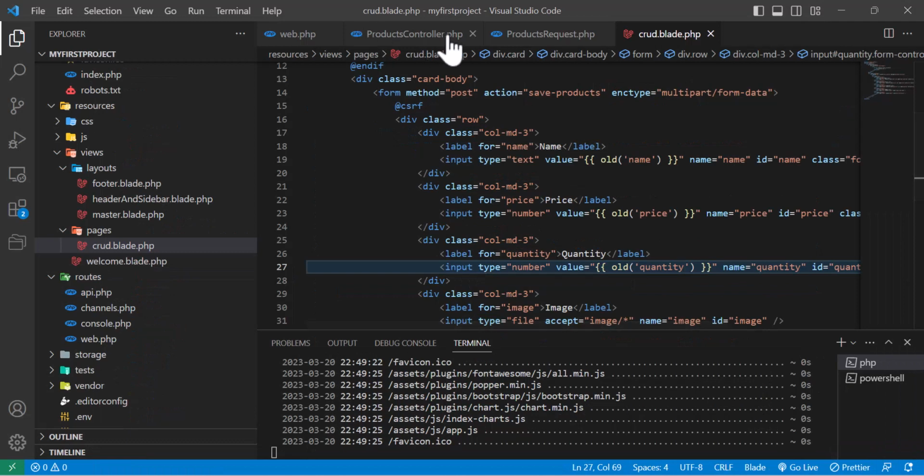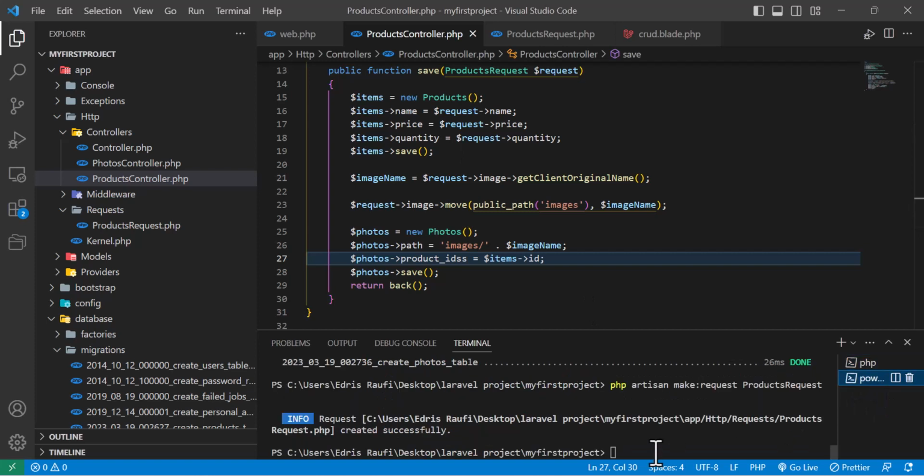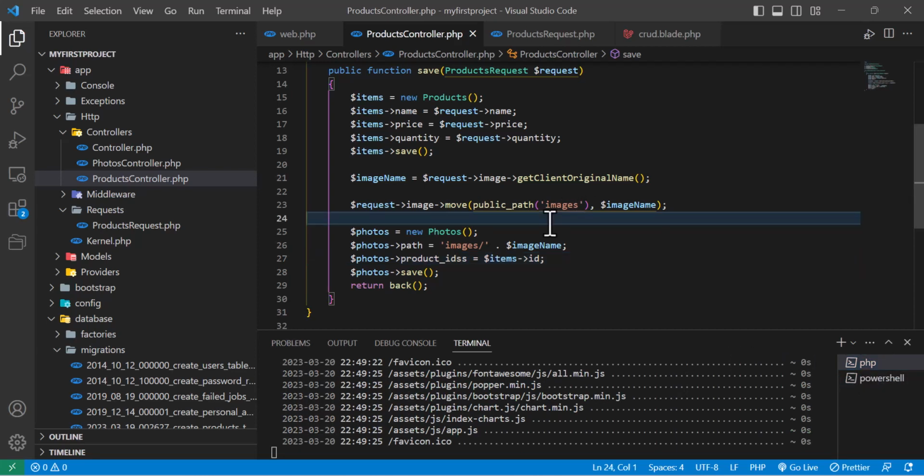Okay, so let's go back to our product controller. In here, as you guys can see, we use two of our tables to add data. One is products and another one is photos. And let's suppose we got an error. Let's introduce an error in here, a bug. So let's say this one. Okay, and let me clear my database also, rerun migration here, php artisan migrate:refresh. So now my database is completely empty, nothing is there. I have introduced this bug.